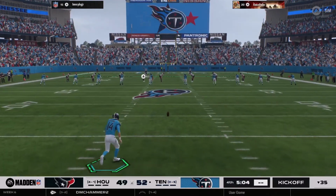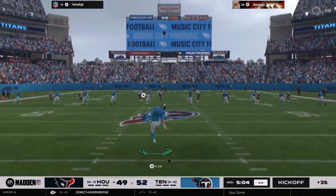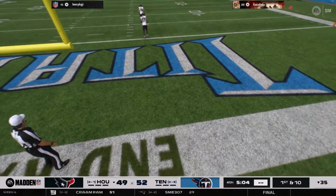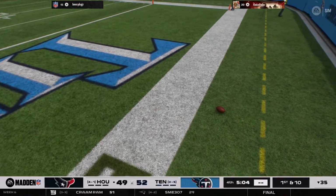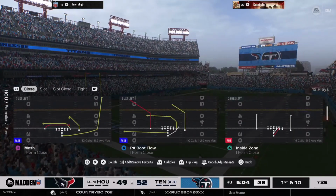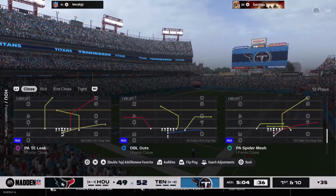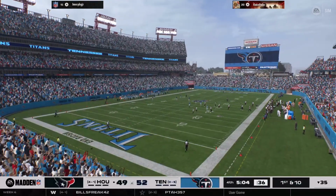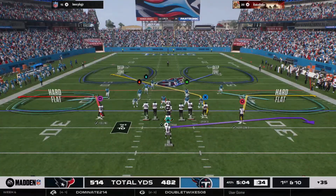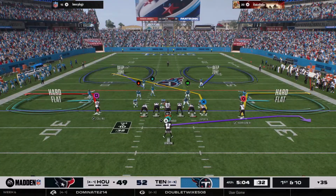Chad Ryland to kick off. All set now for the kickoff. Ryland with the honors, and he got all of that one out of the back of the end zone for a touchback. At their own 35-yard line. Nice starting spot for the Texans here. They're about set. 1st and 10.